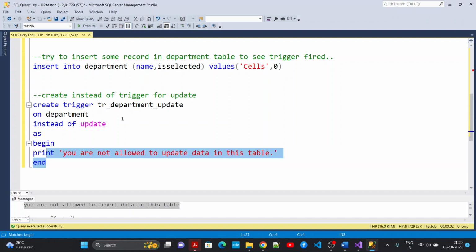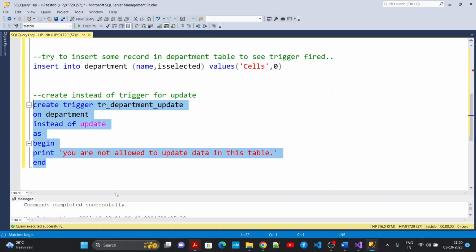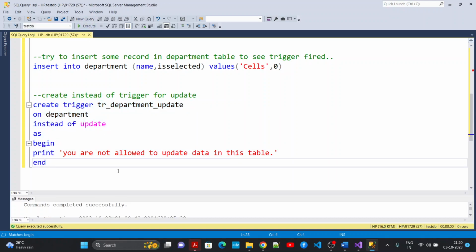And when you execute this command it is successfully executed.